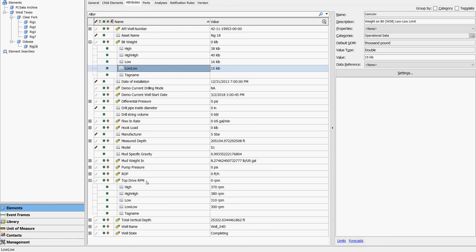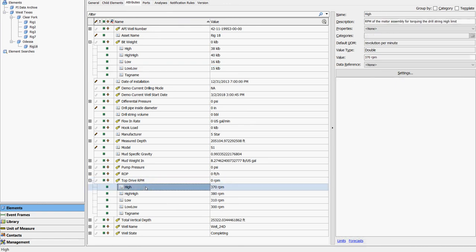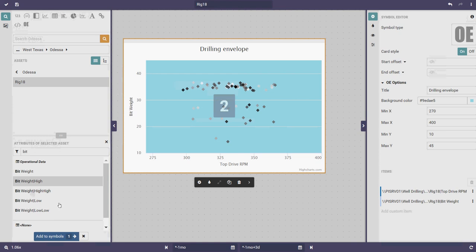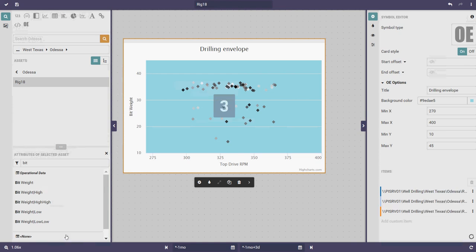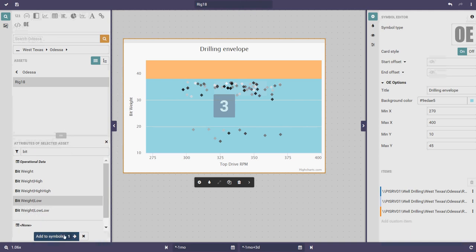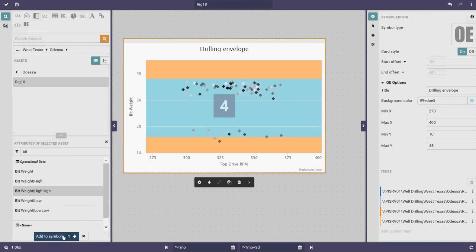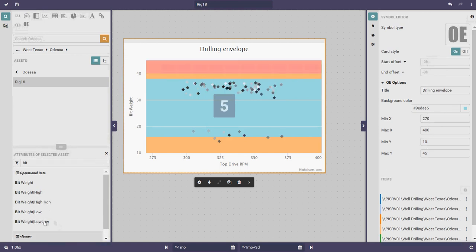The same is true for the top drive RPM: a high, low, and low low limit. Let's add them to the chart. The order in which we add them is not important. The chart will figure out where the limit should be located and what color it should get.